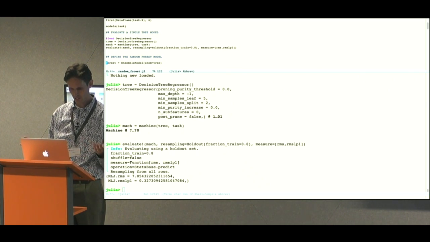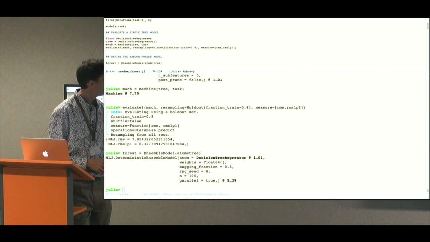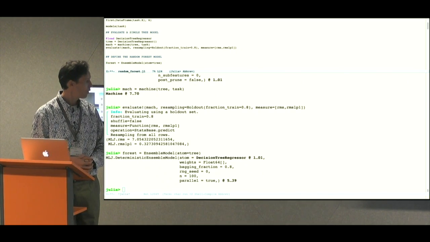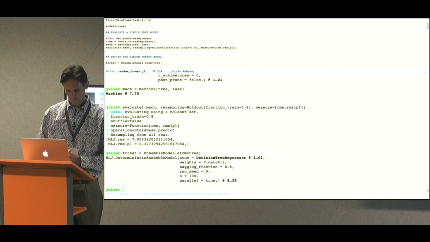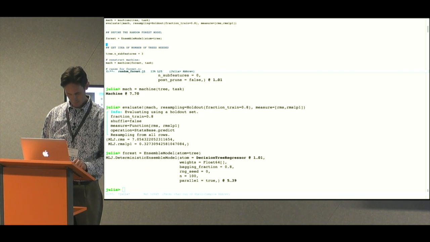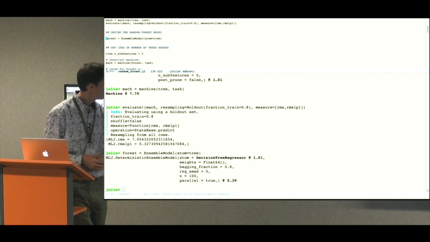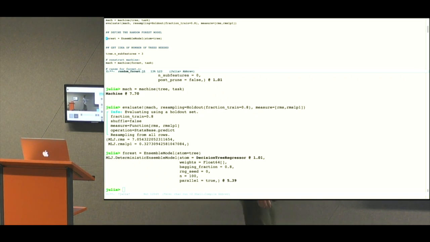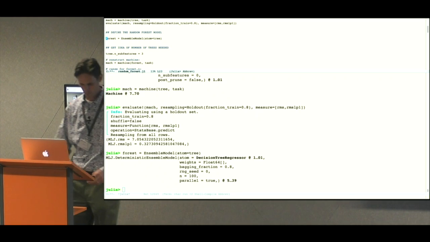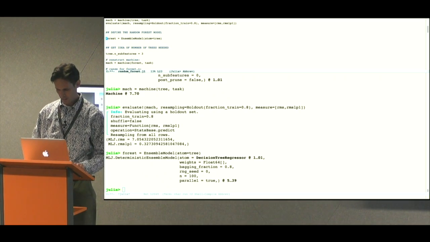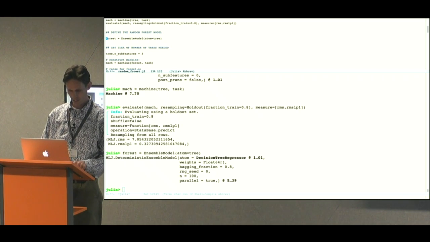So in the case of trees, you get what's called a random forest. So I'm calling this random forest. And that's just another model, like the first one, except it has some new interesting features. The most important one I'm going to focus on is just the number of trees that you're actually going to use. You don't want to run too many because it takes a long time, but you want to be running enough that you get some sort of convergence.